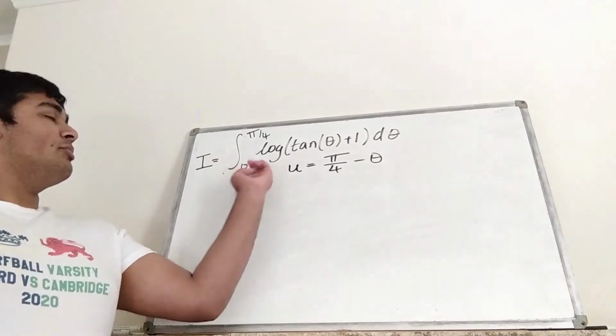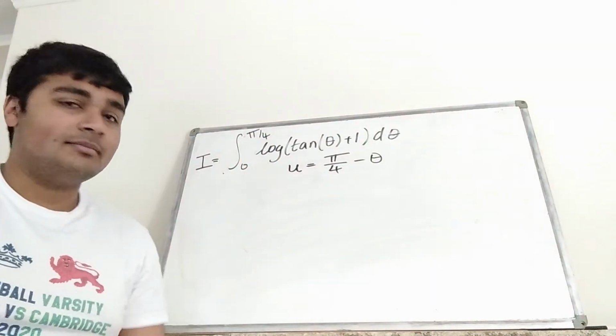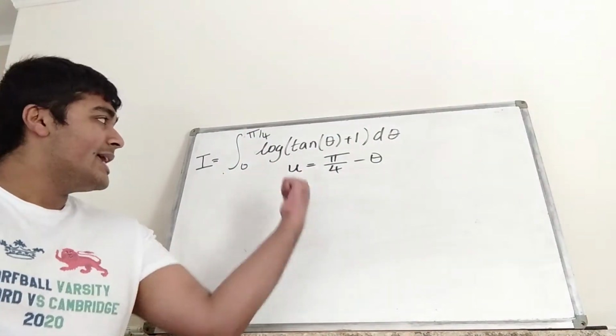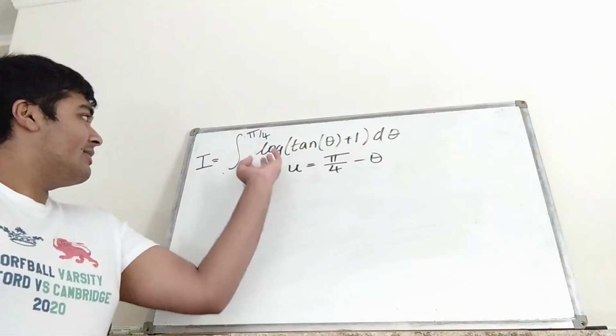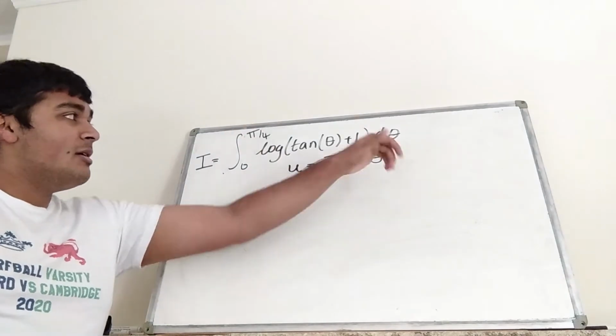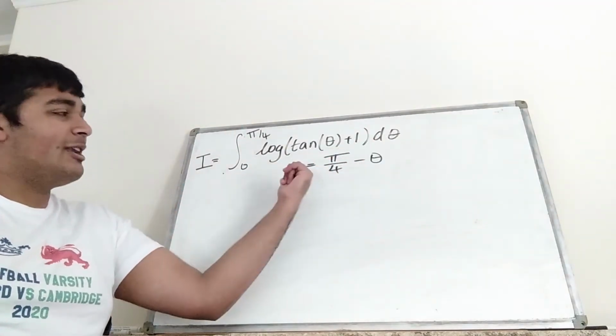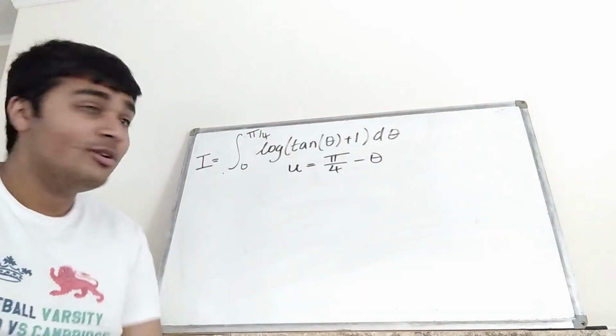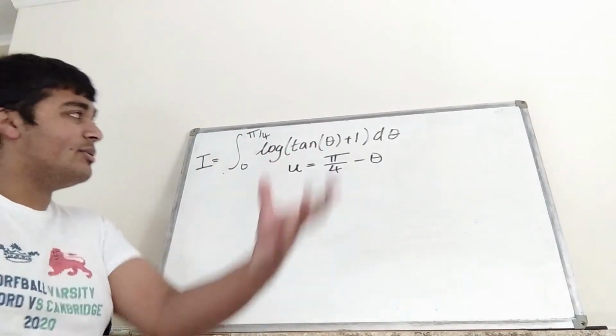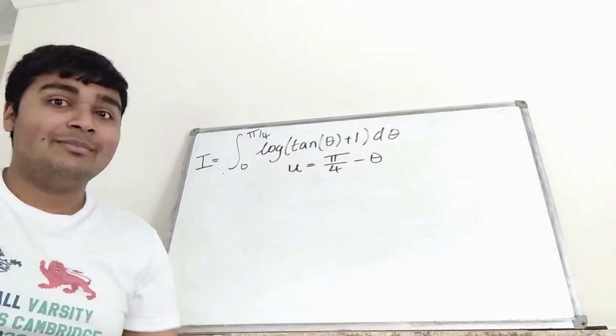If you've got the integral from 0 to a, where a is some number, in this case a is pi over 4, if you do the u substitution u equals a minus theta, the order of the limits will change, but then your d theta here will become minus du, and the minus sign means that you can bring these limits back to normal. So then you're getting that this integral equals some other integral but with the same limits.